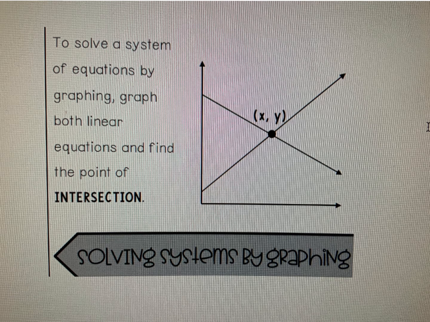Now we're ready to move on to systems by graphing, and I'm sure this will look familiar. To solve a system of equations by graphing, you graph both of them and you find where they cross. Okay, this is the biggest struggle for us, is remembering that that point is x and then y. So you may want to write that down on your paper. This is where they intersect. Remember, some systems don't intersect, so we'll also see that.